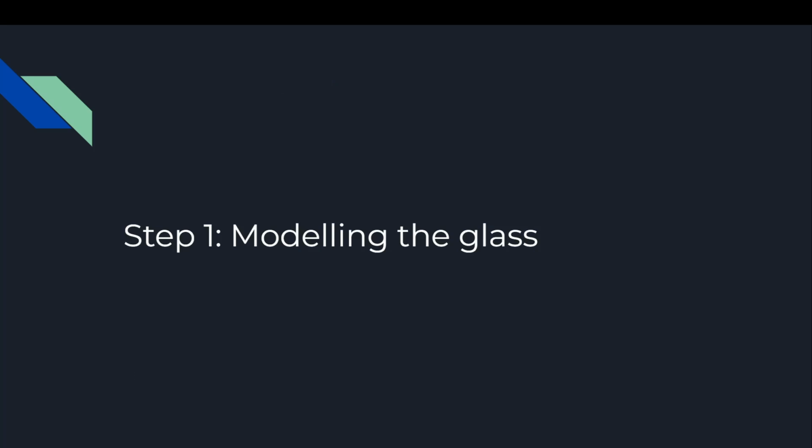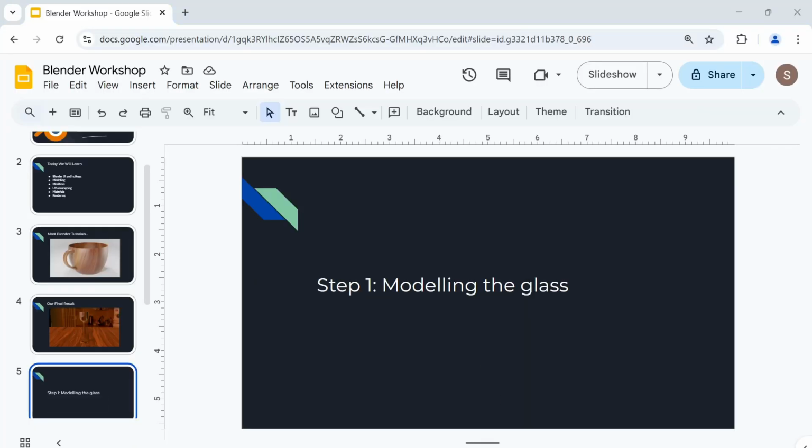And I'll be asking you to find your own textures at a certain point, which you can just find off Google. So you can kind of make the scene your own. So that's going to be our final result, something like that. Made that in the library this morning. So we're going to start by modeling the wine glass.